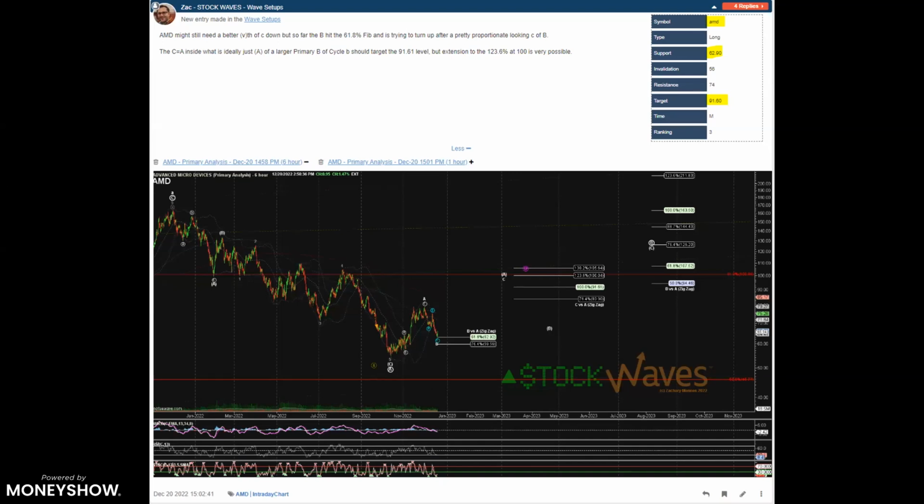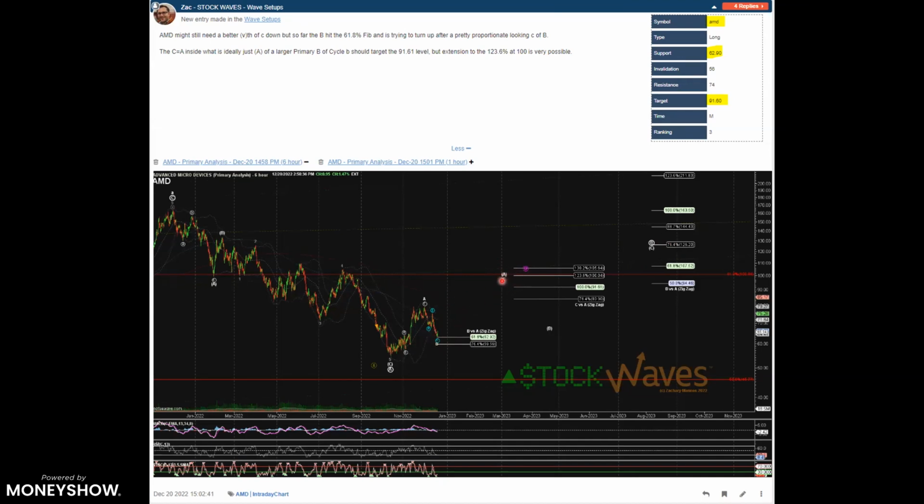Another way of using some of our analysis, again, we talked about the cash covered puts. We're looking for a swing move higher at the end of December for a lot of things, as a C wave of a B, or in this case, possibly the C wave of just the A wave of an even larger B on AMD. So we've filled out most of this move now, as we'll see on the next screen.